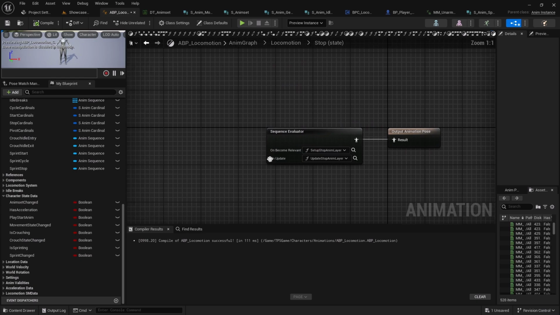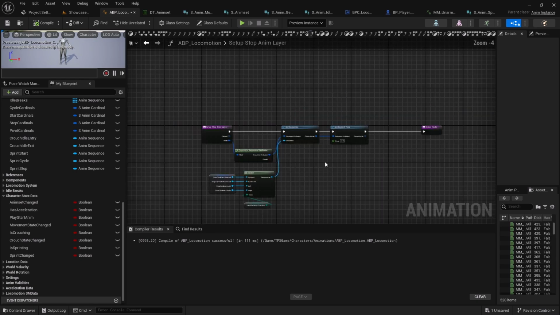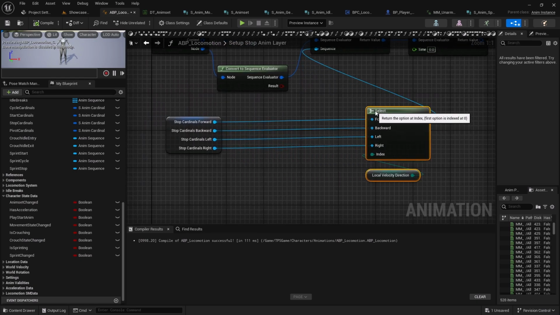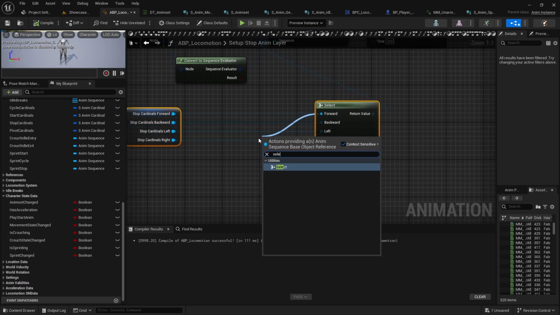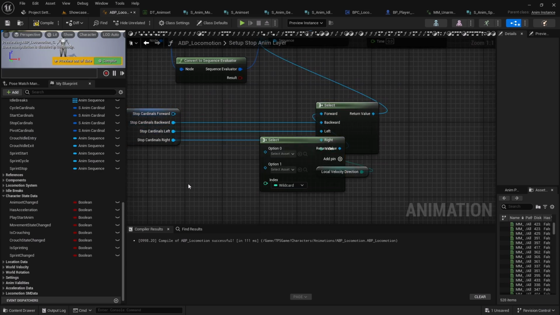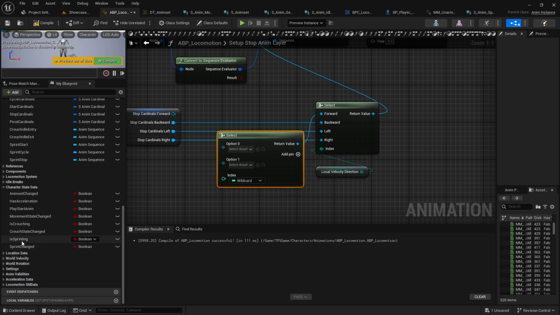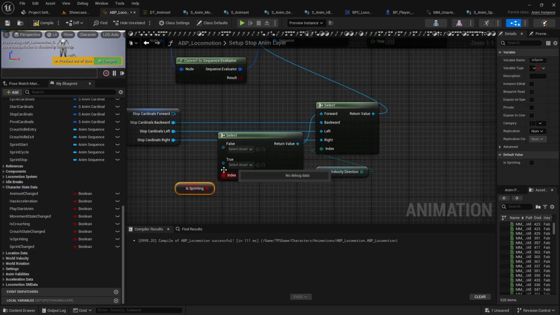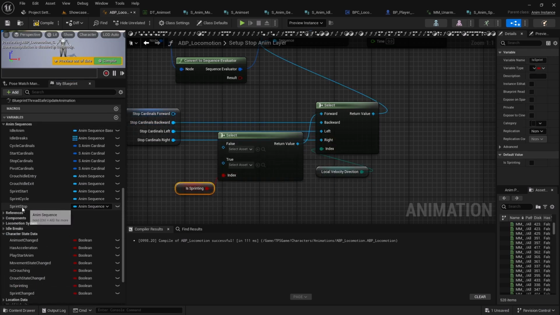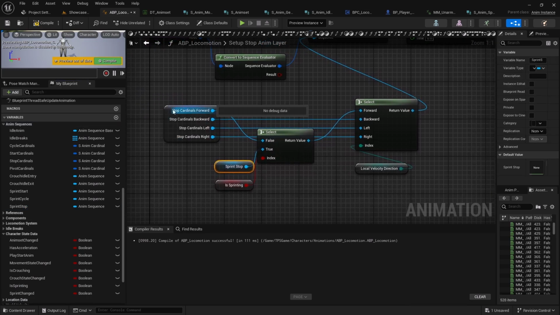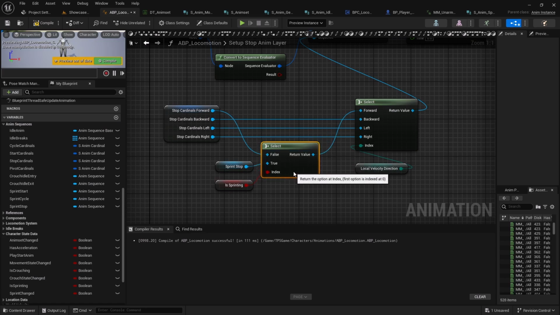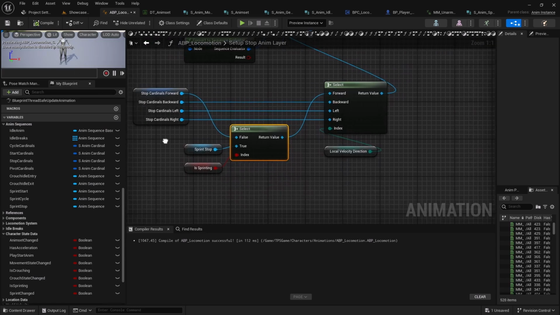Yeah, for the stop state at the setup stop anim layer, we have to select, right? And if we are sprinting, we have to show sprint stop. If not, we can show the stop cardinal anim, right?